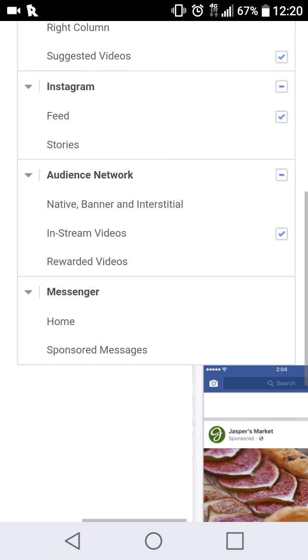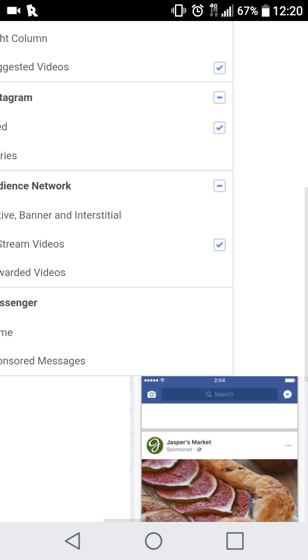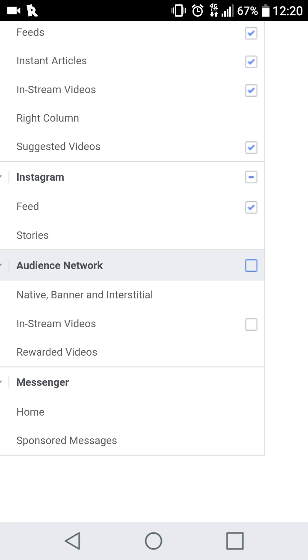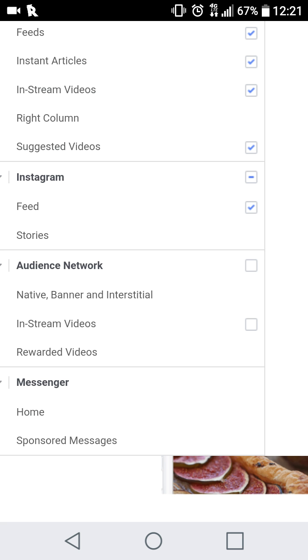Just select mobile, and then all of these can go. Uncheck all of these. So start here. You don't ever need that. You'll never advertise on Instagram, because it's not a place where you can have engagement or anything.